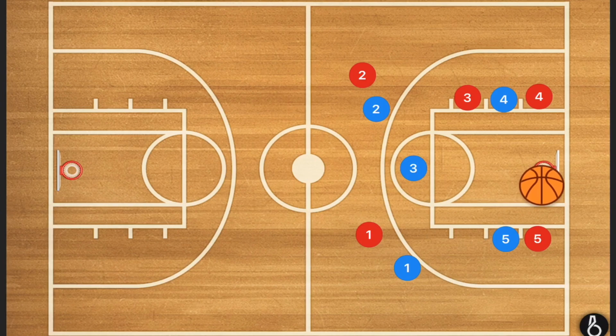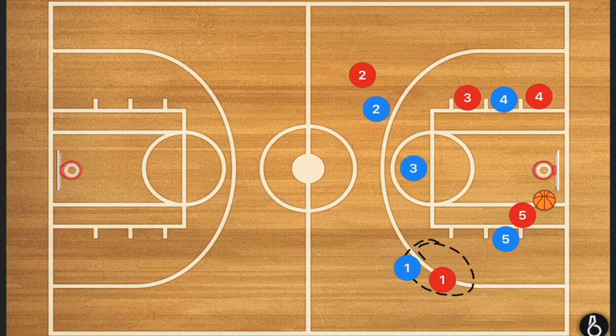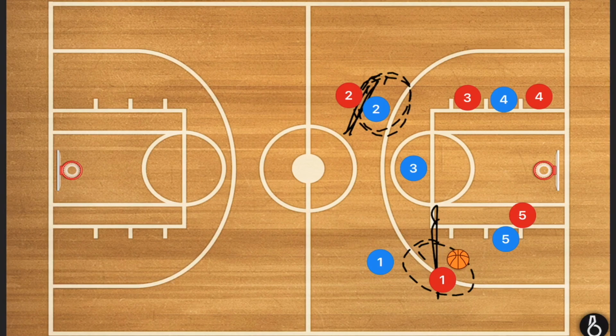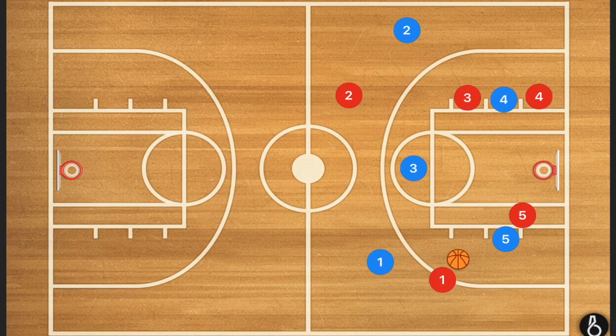First, if the ball gets rebounded to player 5, what's going to happen next is player 1 will still be that outlet pass towards that free throw line extended. He's going to get that ball. Meanwhile, when that is happening, player 2, he's going to go and set a screen on the man who's over here. It doesn't matter where he is. If he's over here, he's setting a screen there. If he's over here, he's setting a screen there. It doesn't matter. Wherever that player is, player 2 is setting a screen on him.